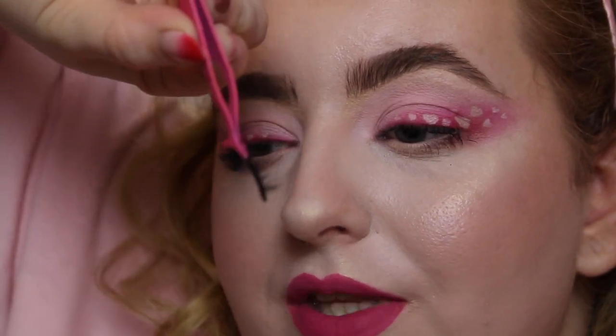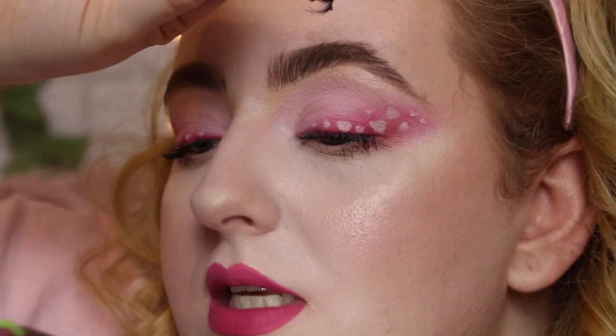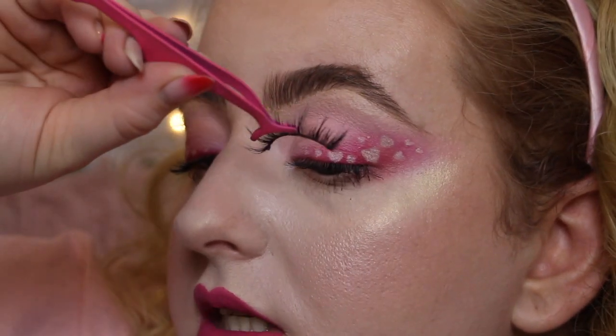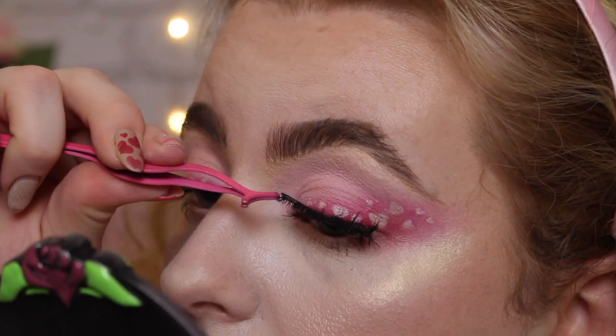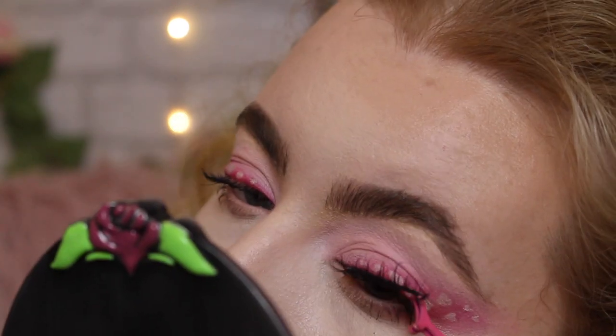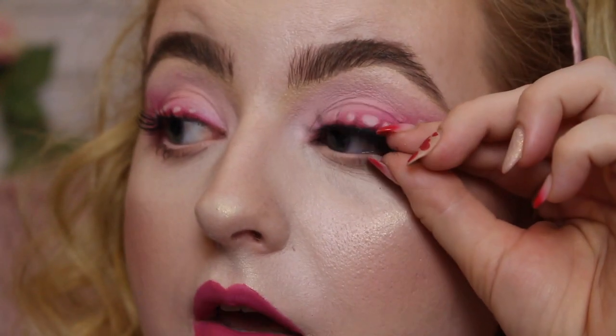To apply the lash, I flip my arm up so my elbow is in the air and I bring the lash from above downwards. I have my little mirror just below me at an angle so I can see underneath my lashes. I make sure the curvature of the lash is curved downward and not flat to my eye, then I come in and press the middle down first. Then I stick down the inner corner - always inner first because it's the most awkward for me - then the outer corner. It helps to look away from where your fingers are, otherwise you might flinch from feeling like you're poking yourself in the eye.